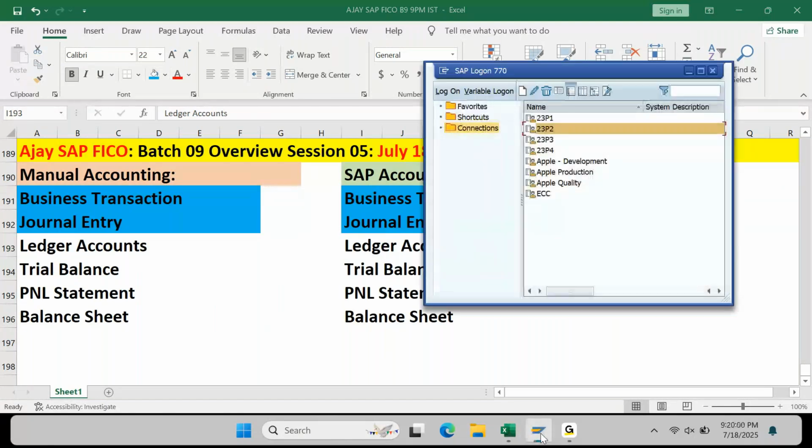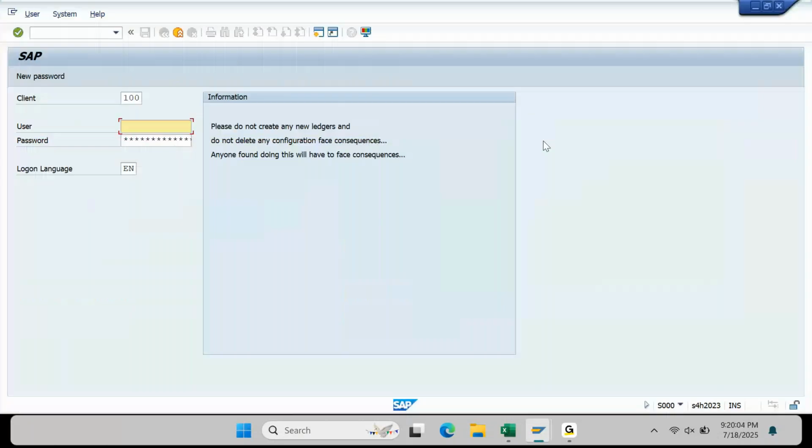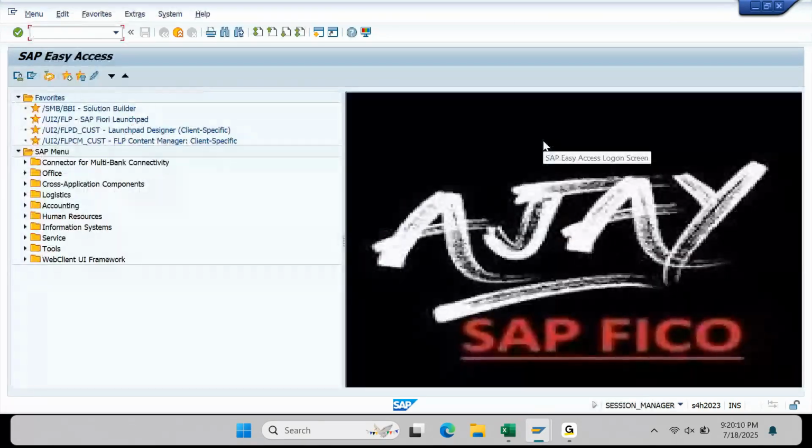What we are referring to here is, if I go to the SAP system, on this SAP screen, first we need to understand that we are referring to a business transaction. Is a business transaction seen in SAP or out of SAP?